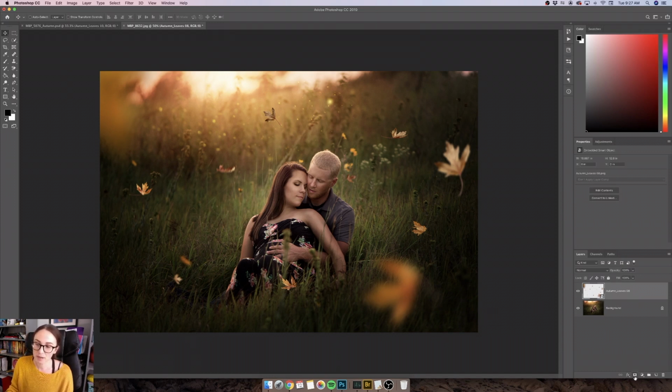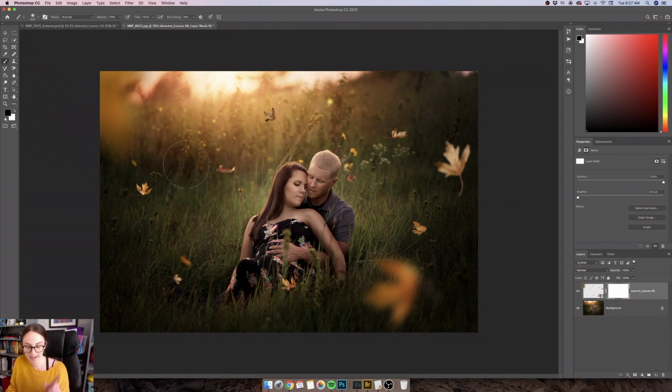Just do that by hitting the rectangle button with the circle inside at the bottom of your layers panel down here. You're just going to click that. And then when this mask pops up, you can grab your brush tool, set your color to black. Here, I'm going to set my opacity to 100% just by hitting the 0 on my keyboard. And then I'm just going to paint that little leaf away. So the layer mask will just hide that leaf from the photo. So here, I think that this looks pretty good.